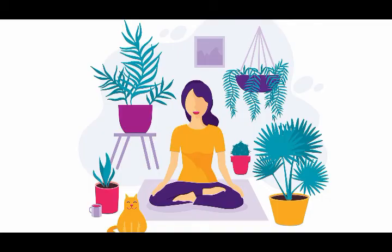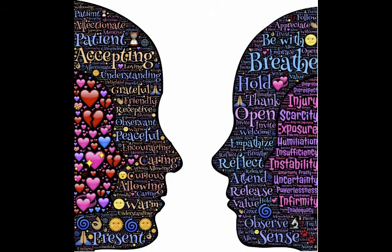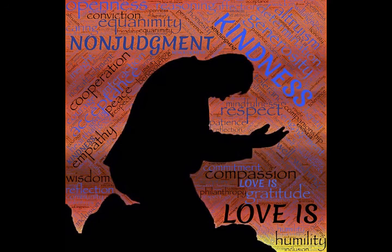And as the awareness stays connected to each in-breath and each out-breath, you might begin to notice that between the half-breaths there's a slight sense of a gap. So breathing in, knowing all the sensations of the in-breath, and then a slight pause or a gap, and then the out-breath, all the physical sensations of the out-breath, and then again, a very slight pause or gap before the next in-breath.